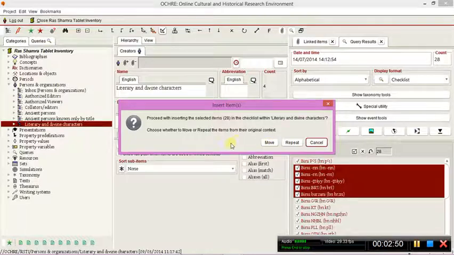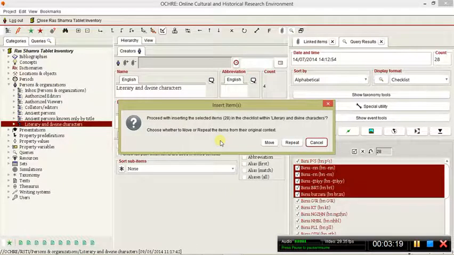Now be careful, because if you have hundreds or thousands of items, we recommend that you do them in batches. Don't do, say, 500 or 1,000 items at once. It may cause your computer to crash. This is actually asking OCHRE to do quite a lot of work here. So start with a small number, make sure it's going to work, make sure they end up where you want them to end up, and then you can gradually increase the numbers that you move.